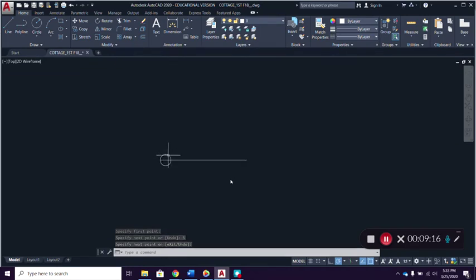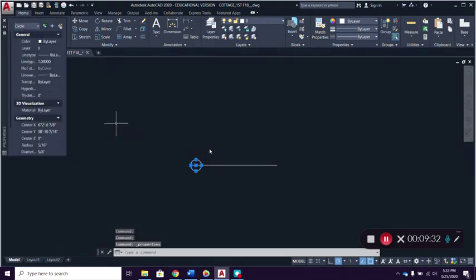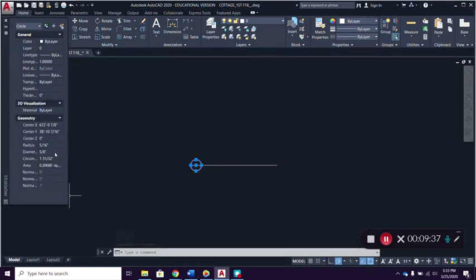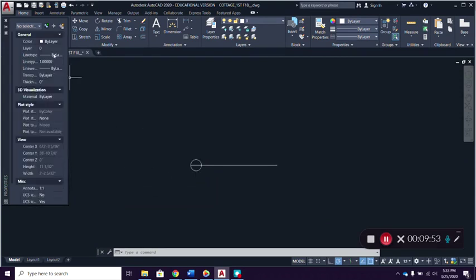If your circle is bigger than mine in relationship to the line, it is because you did radius and not diameter. A quick way to fix that, or even to determine it, is if you select the circle, left click, right click, properties, and I'm going to make this box bigger, and you'll see that the diameter is 5/8 and the radius is 5/16. If your radius is 5/8, that's how yours looks, and then you can just come in here and change it back. So the diameter should be 5/8, and then you can close that guy out.